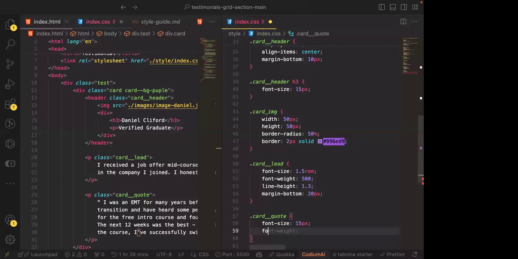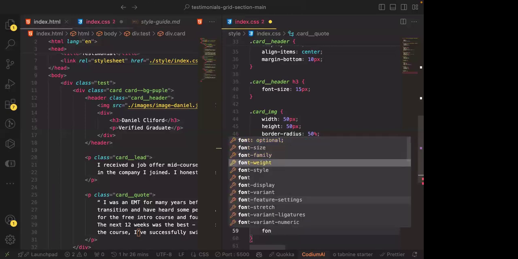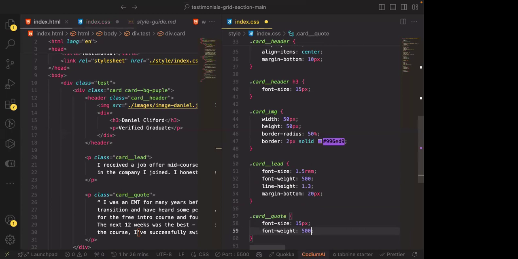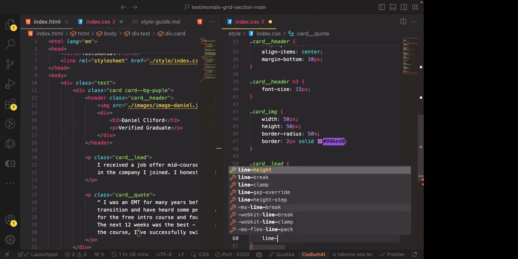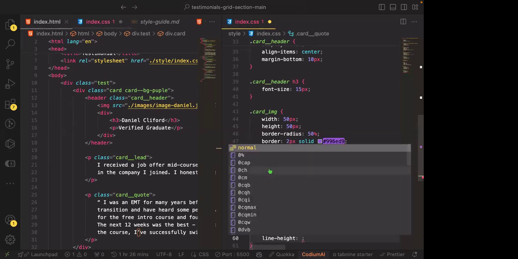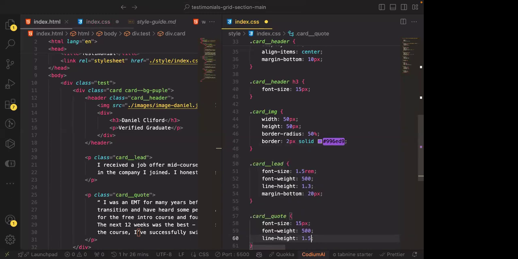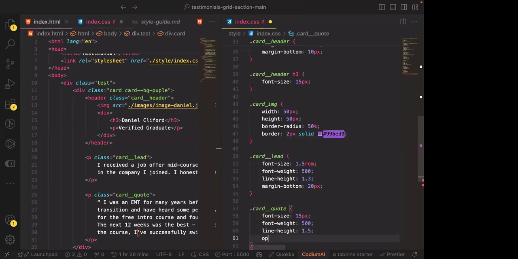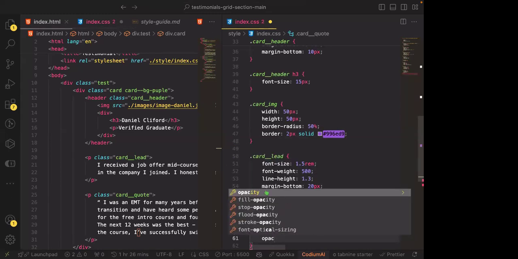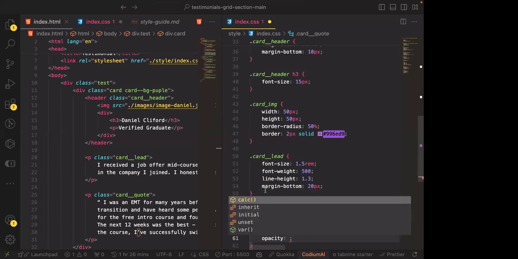We have a font weight of also 500. We also have a line height of 1.4. And there's something called opacity. It should be a little bit faded, 70%.